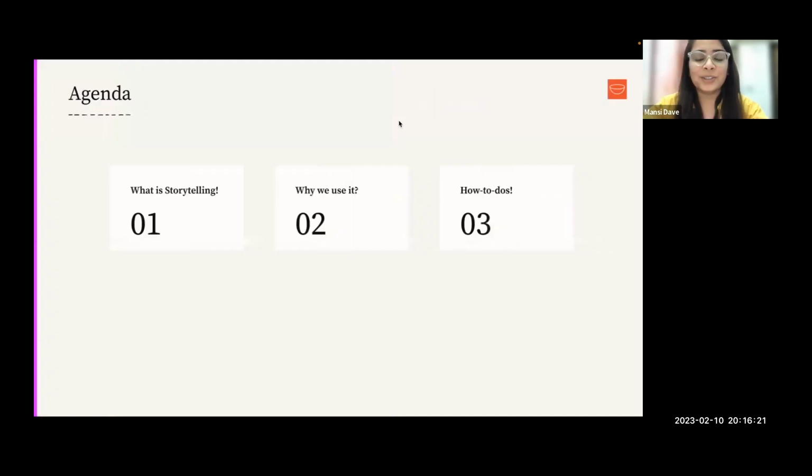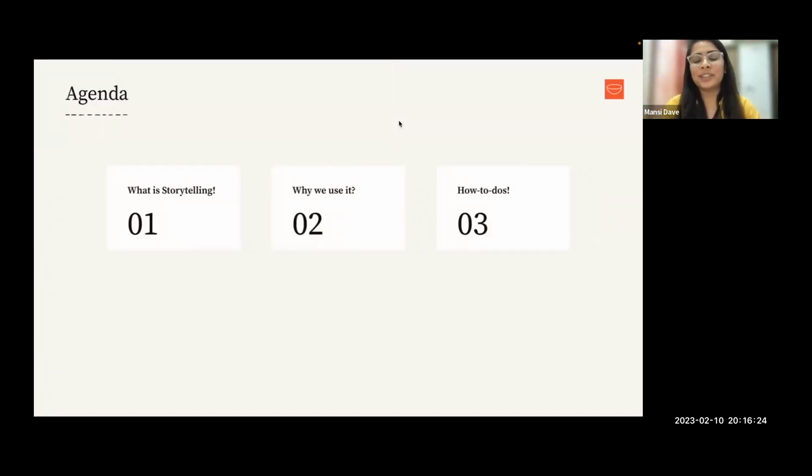Now we are moving to the agenda. The reason for doing this exercise is to make you understand how small things and small incidents around us create a huge impact on our perception and our feelings. Color plays a very important role in our life, and through this exercise you came to know that you feel different emotions. The same is true of stories, because they create emotions. So our agenda today is to understand what storytelling is, why we use storytelling, and how to use storytelling in our product designer role.